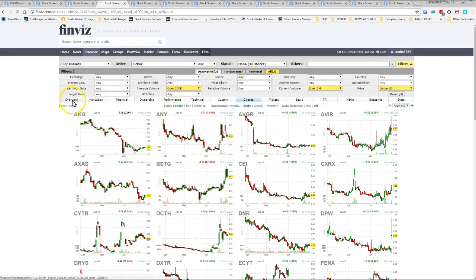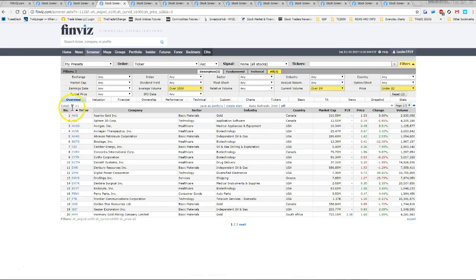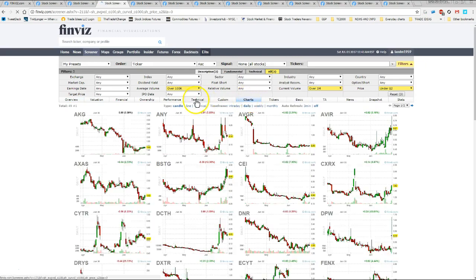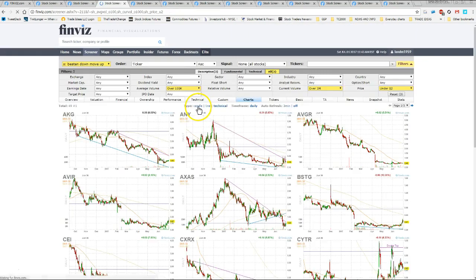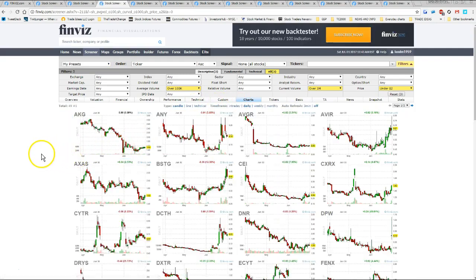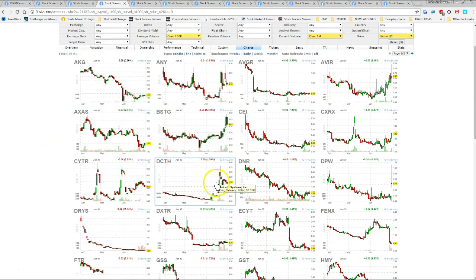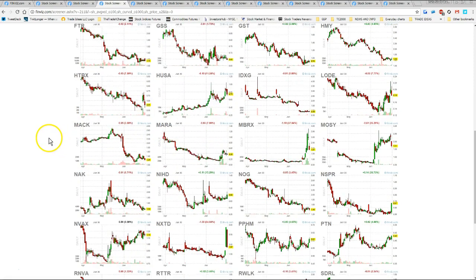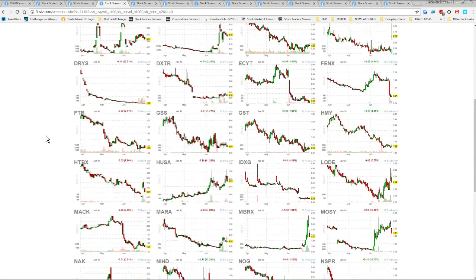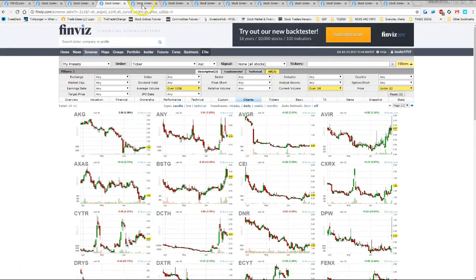We'll go to the overview for this one just to see. It has 49 charts that it's spitting out, just to give you an idea of that one. Let's go back to charts, and if you want to look at the technical look with the trend lines and support and resistance, you can do it that way. And then you can also click on candle right there. These are stocks that were moving down and moving up, to get an idea of what may be weakness, catch something off the bottom, and then you can get some plays off of that.